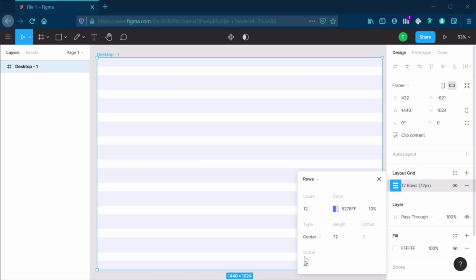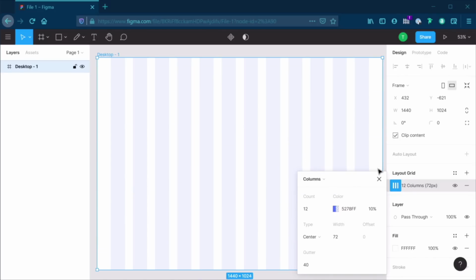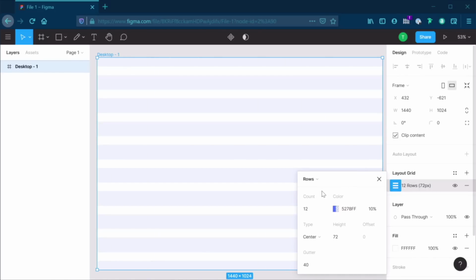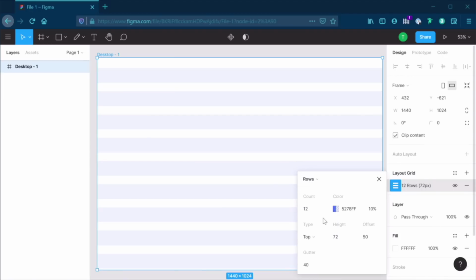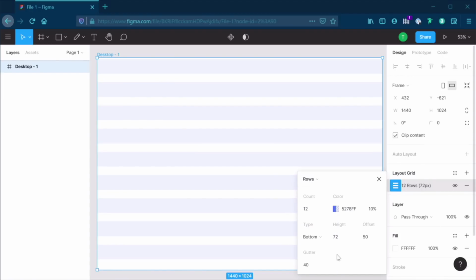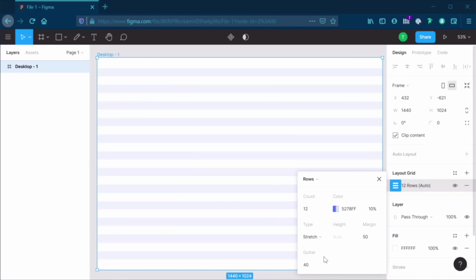It has the exact same properties, except it's horizontal instead of vertical. And obviously the types here are a little bit different. Instead of having center, left, and right, you now have center, top, and bottom. And of course, you can also add stretch here, and the height of each row will be automatically calculated for you.